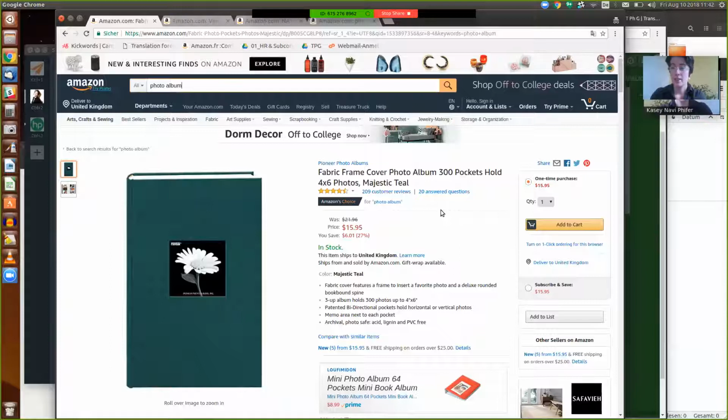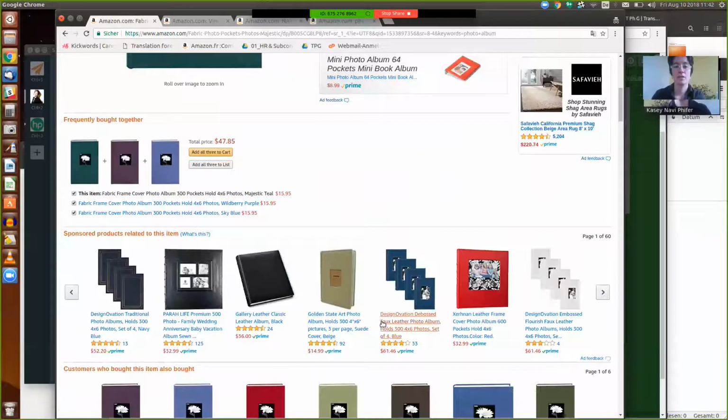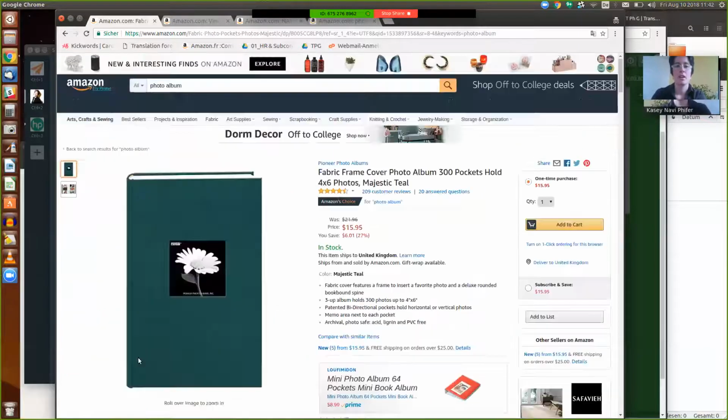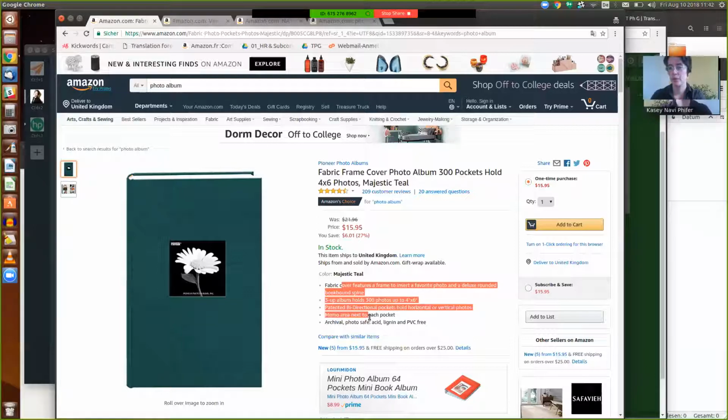So a basic listing is always done by human translators. That's our specialty. That's what we do. A listing translation includes the title here, it includes these bullet points here, and it also includes the product description found down here. Because this is an example of a very short listing, we wouldn't charge 50 euros for this. We would work out a bespoke price, a custom price, that would be a lot more affordable because there's a lot less text involved.